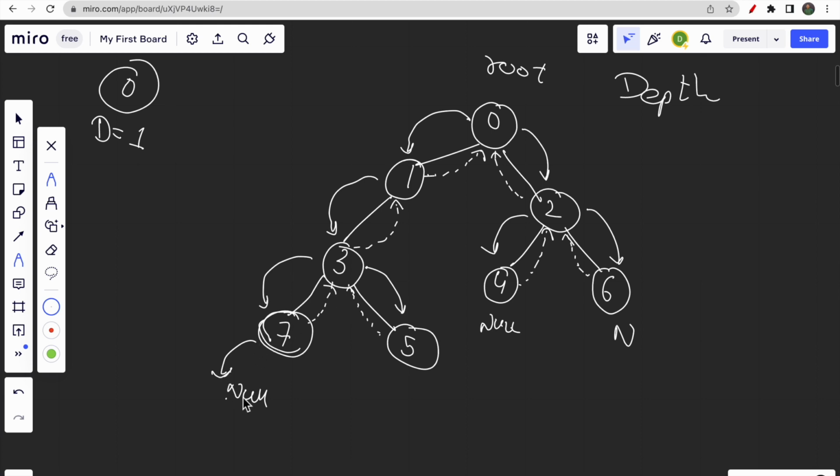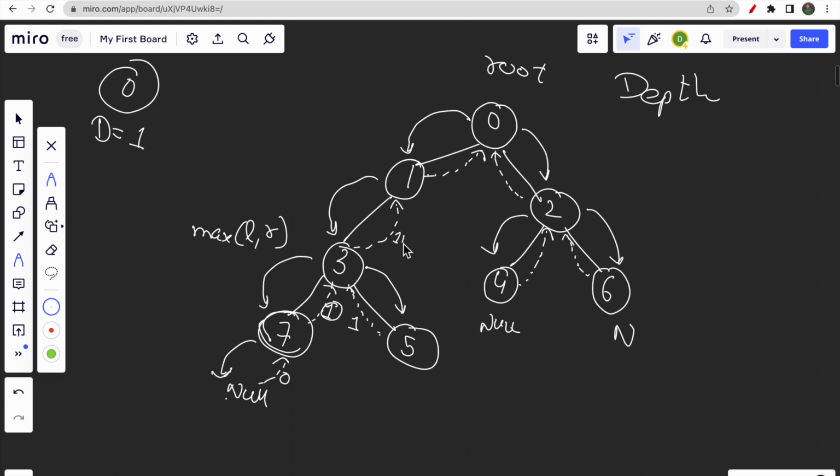Beyond 7 nothing is there, it is null. Since this is null, our base condition would be: if null, return 0. Else we will return 1 plus the result. From here also we would return 1, here also we would return 1. At each node we take the maximum of the left answer and the right answer. Here the maximum of left and right is 1, meaning 1 is the maximum of both. And what will this 3 return to?